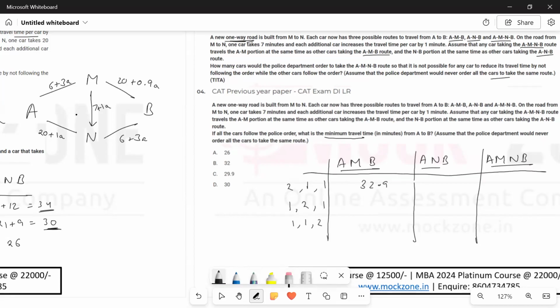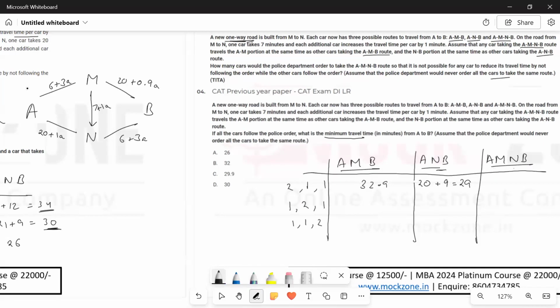Now on the A and B route, from A to N there is only one car traveling, 20, but there are two cars traveling from N to B. We see there is one car from N to B and there is one car from this N to B. So there are a total of two cars traveling from N to B. Plus, this will be 9. It will make us 29 minutes.